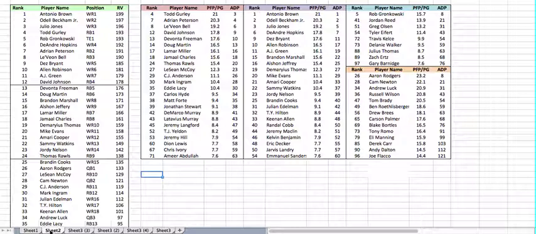So the scarcity of each position depends on the number of players at each position I'm required to start, the amount of teams in my league, potential injury risk, and various other factors. But the best way to visualize scarcity throughout the draft is by creating tiered rankings for each position. So that's what I've got here. Not only do I have the overall rankings, I also have my rankings by position.